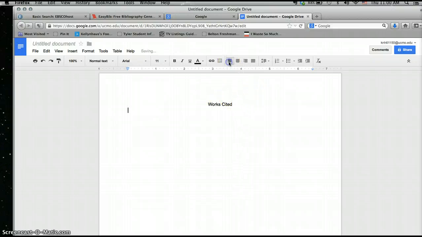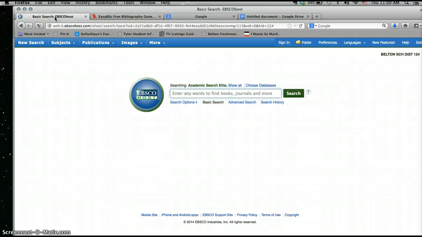And then I am going to go through and gather the complete citations for everything that I've used so far. Now, so far you've just been getting the author's name and the article title. Using that information alone, you can easily go find all the complete citation information. That sounds like a lot of work, but it's actually really easy. So the first thing I'm going to do is show you how to get the complete citation information from EBSCOhost. So I'm going to open up EBSCOhost.